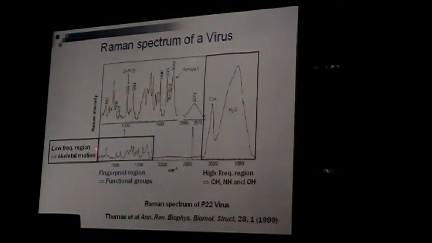Okay. So then, if you go below 600, then you have some very crazy area. So typically, people don't even bother to show that. This is low frequency, that's where skeletal motion happens. Here the problem is the Raman peak is no longer sharp anymore, so it's not easy to use that information. So basically, what I'm saying is, if you want to use Raman or IR, any vibrational signal, as a chemical model, you have to look at here, right?